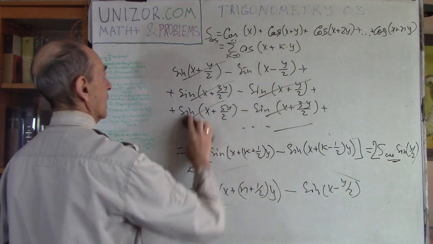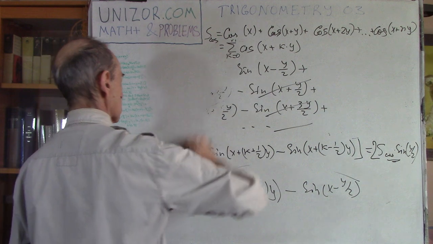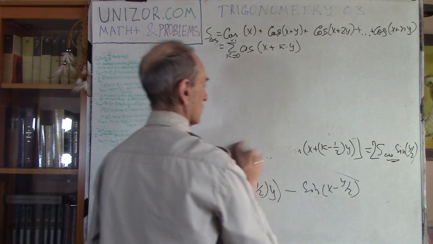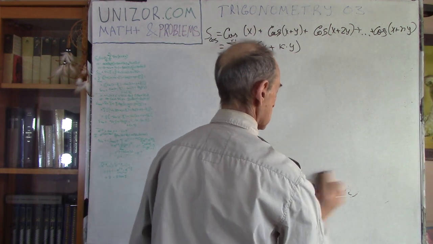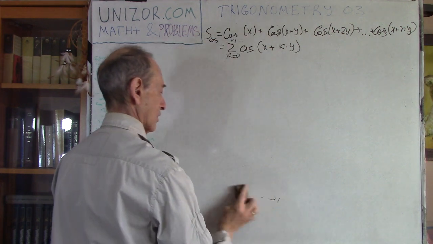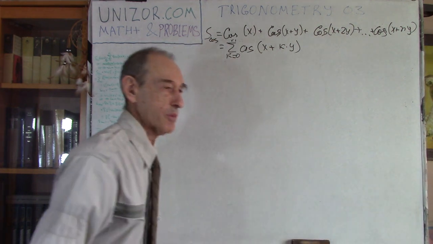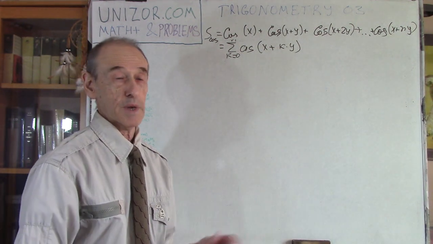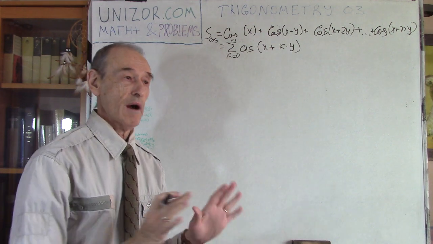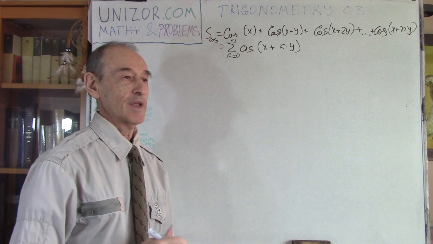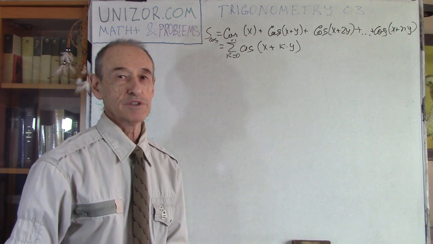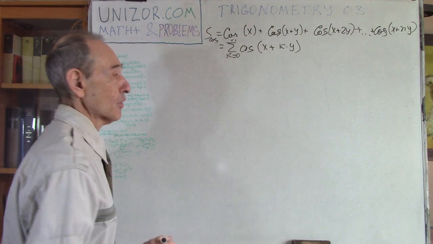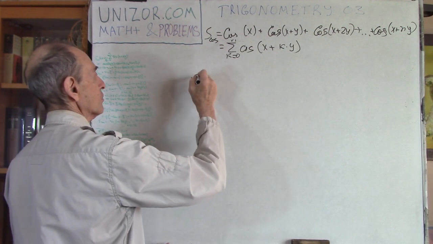And that's the answer. Now, I said I would suggest two different ways to solve this problem. This first way is kind of tricky. You have to somehow come up with this thought, to multiply by sine of y over 2. Here is another approach, which is arguably more elegant and gives you the result relatively fast, but it's completely different. Now we go to complex numbers and Euler's formula.